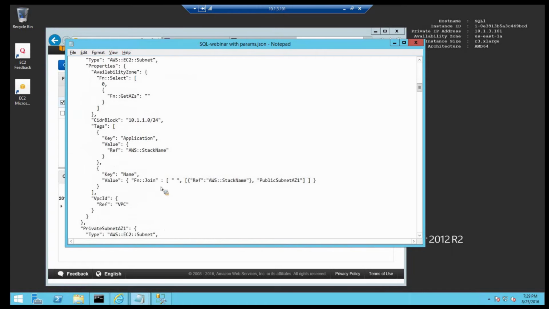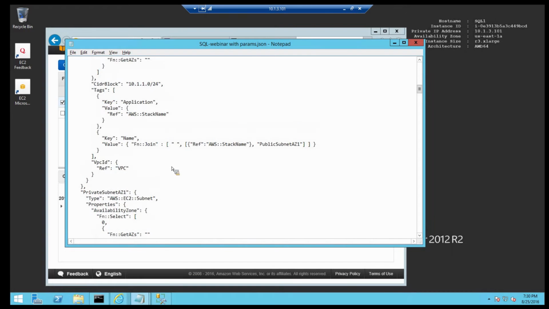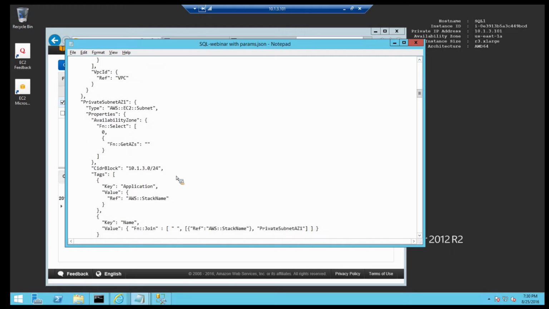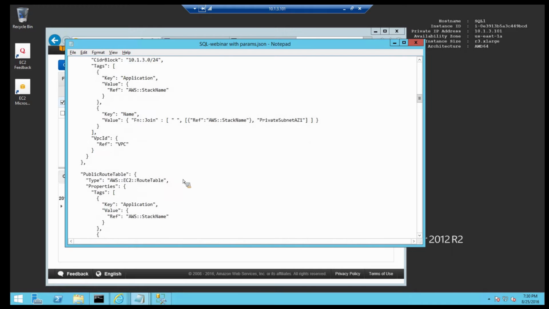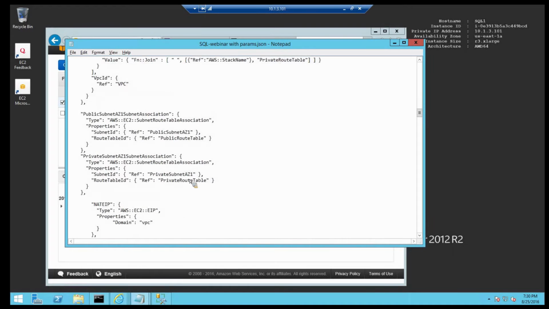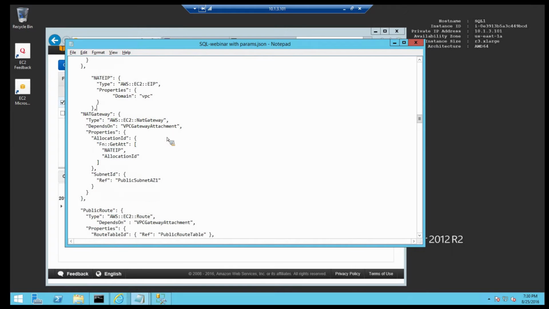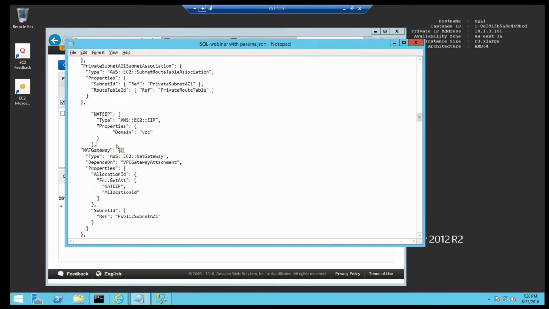We're creating our AZs. What I'm actually doing with this particular template is I create two machines. I create a public Bastion host for remote desktop, as well as a private host for running SQL Server. So that's why I have the two subnets here for public and private. And we have our routing tables. And again, we're not going to go through every line of this right now. There are great resources online that can help you with this, or if you have specific questions right now, we have some great moderators online.